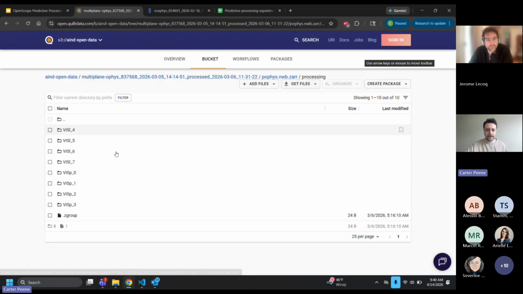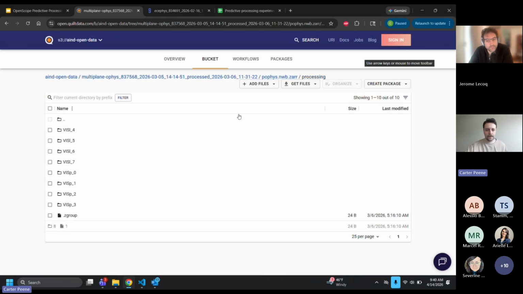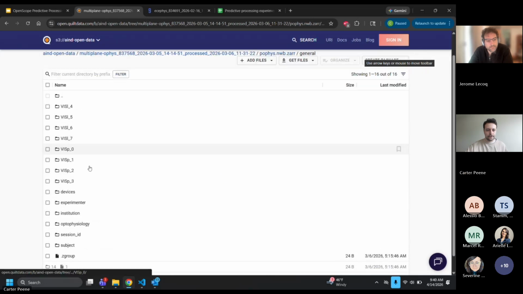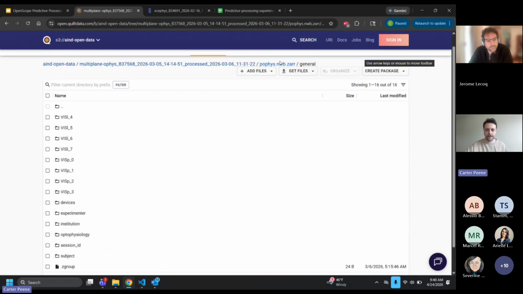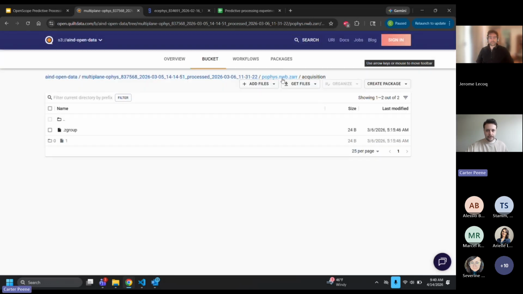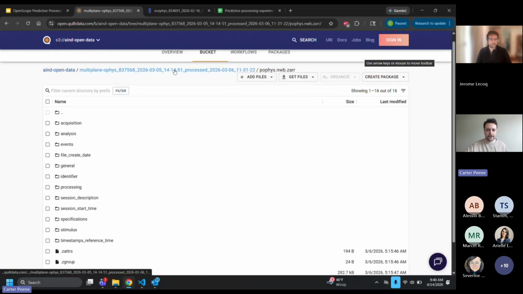There's processing, with folders here which have the DFF, neuropil, the images and the segmentation. There's devices. What else might be interesting to you guys? There's subject information, so all that good stuff.